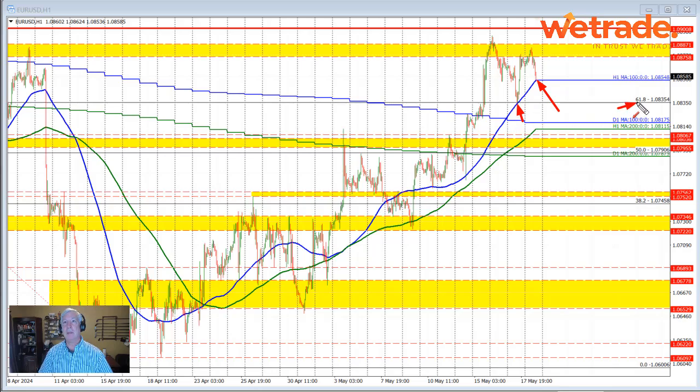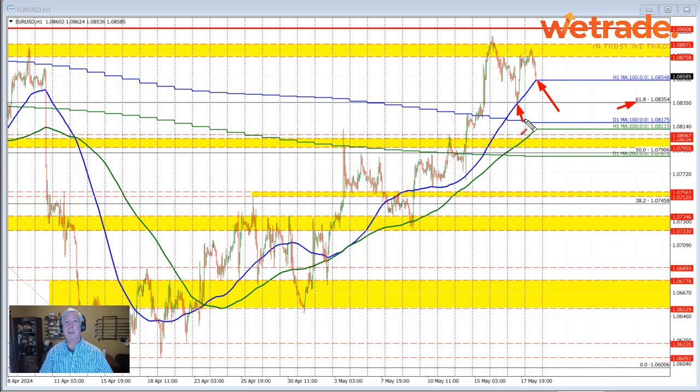That also happened to be the 61.8% retracement of the move down from, I think, the March high down to the low that we saw in April. So that level had two reasons to hold support. Today we only have one, the 100-hour moving average, but the 100-hour moving average held on Friday. It held again today. So we'll see if that level does hold, but it's going to be the key barometer for both buyers and sellers today.